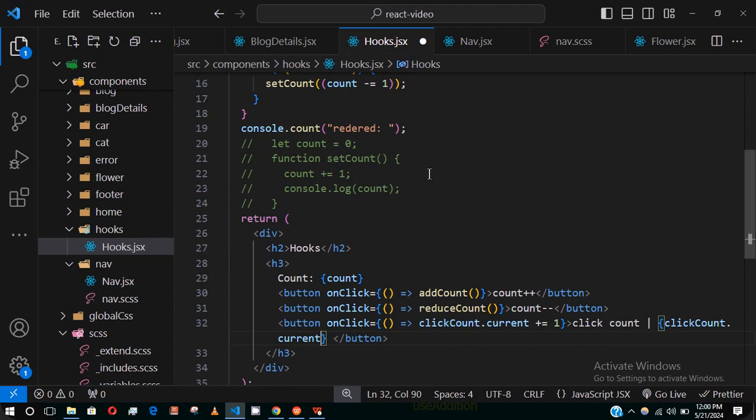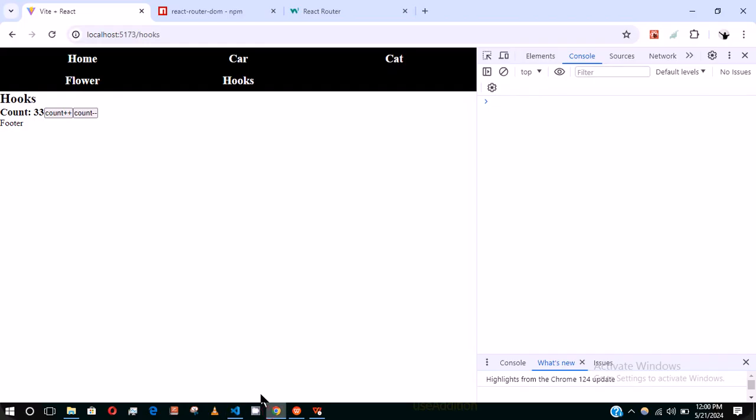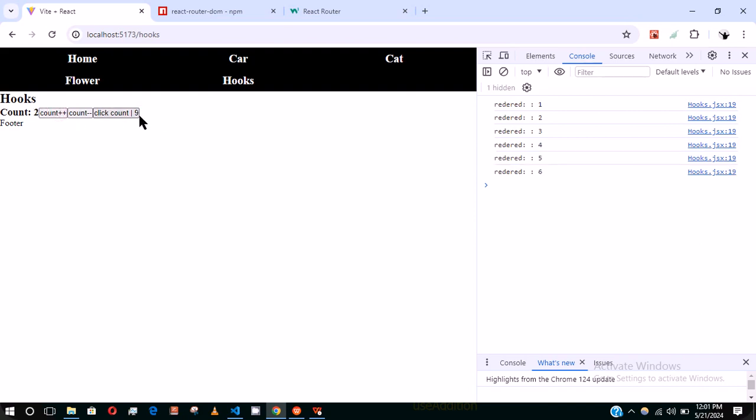So let's do that. If I save this, you will see the click count is 0. Now if I click this thing 5 times, 1 2 3 4 5, you notice that there is no re-rendering. But if I click this one, you notice it shows me 5. I click it again, 4 times, and if I click this one, you see it shows me 9. So if you need to take data under the hood without refreshing a page, then use it to do something later, or use it to send to a database under the hood, or choose a time where you want to update it, then you use useRef.